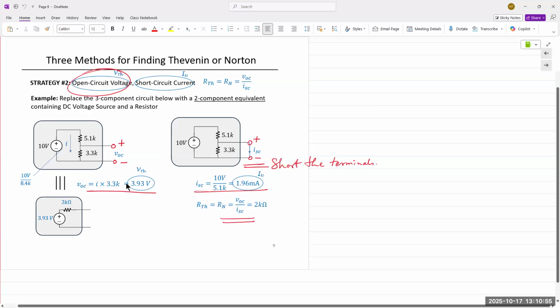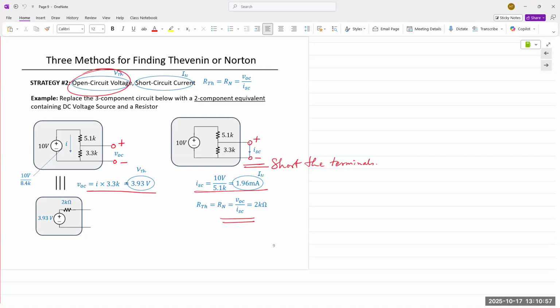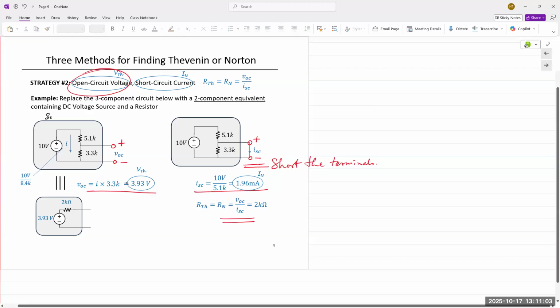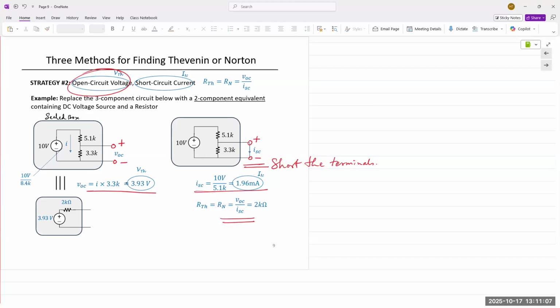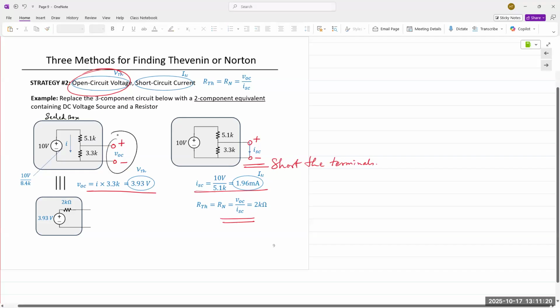So if you have a circuit inside, let's say, a sealed box, we can represent the entire network as a single voltage source or as a single current source. If you wish to find the voltage, all you are doing is taking the measurement terminals and measuring the open voltage, or the open circuit voltage, between those terminals.